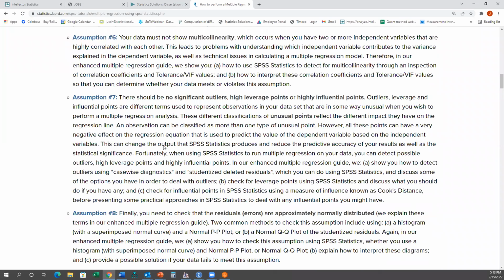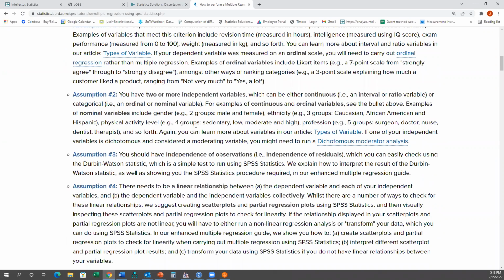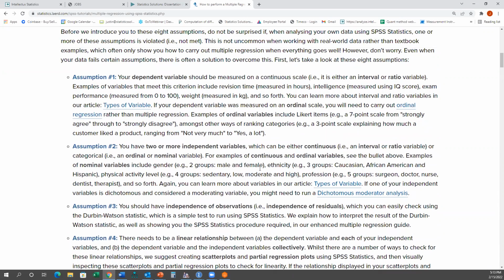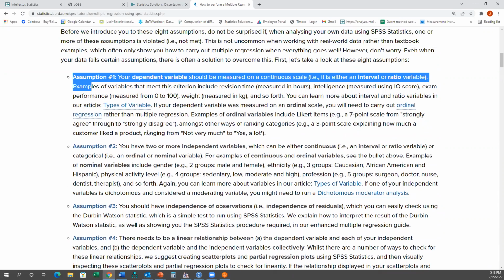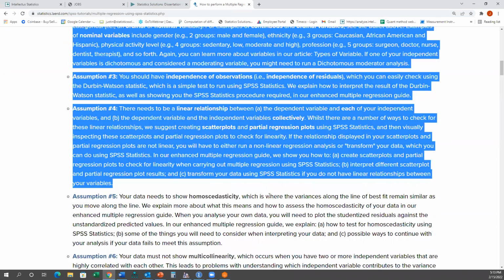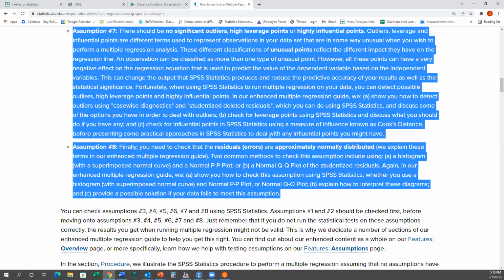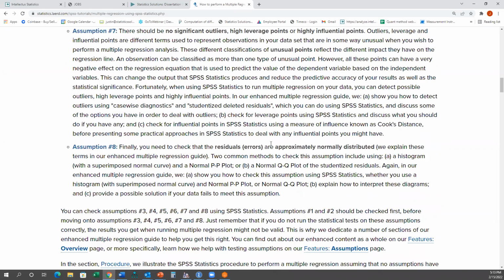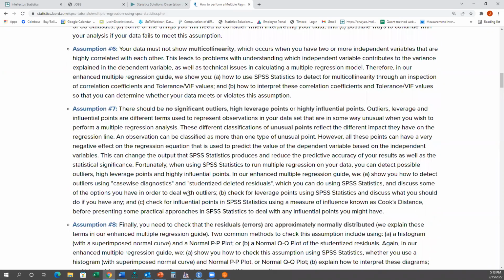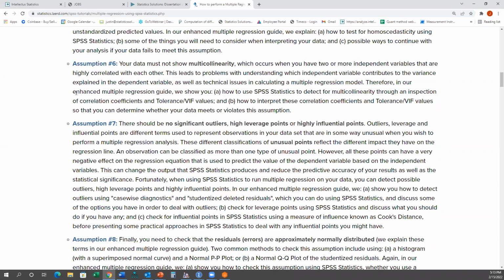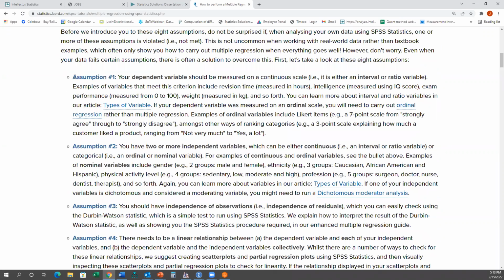You should check. Now, depending on the reference that you read, it may say, no, you only need to check 2 or 3 of these. I think this is over-encompassing all the references I've read. There are 8 different assumptions you can check. The key ones I check are, and a lot of these are not checked mathematically.